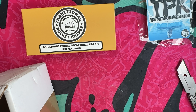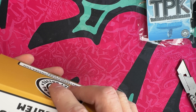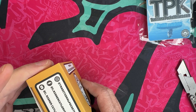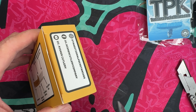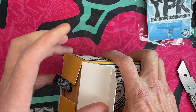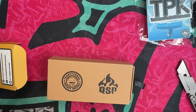All right guys, we got some cool stuff here to check out and this is just going to be an unboxing — I'll bring you some up close looks later. This right here is a button lock Penguin with Ultim handles, which will be exclusive from Traditional Pocket Knives. I'll leave an affiliate link and a discount code for you guys. So you've got the QSP and Traditional Pocket Knives collaboration.